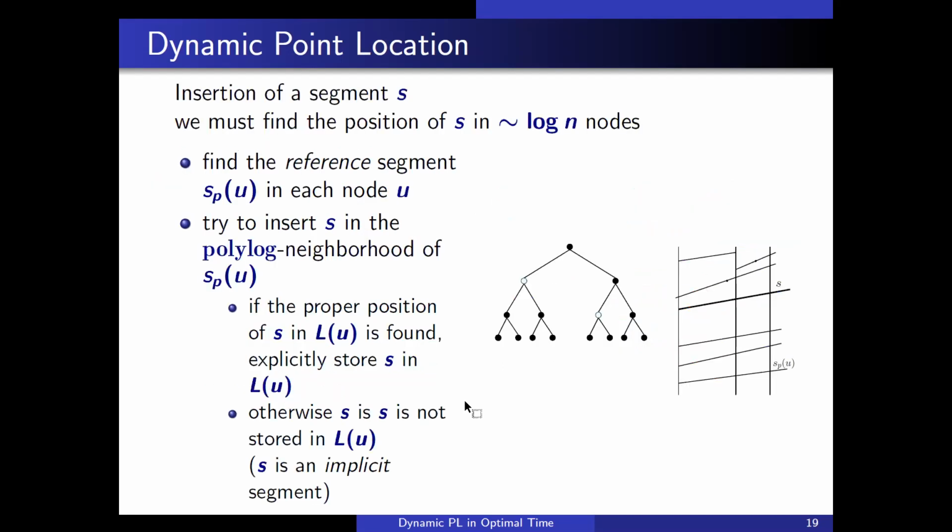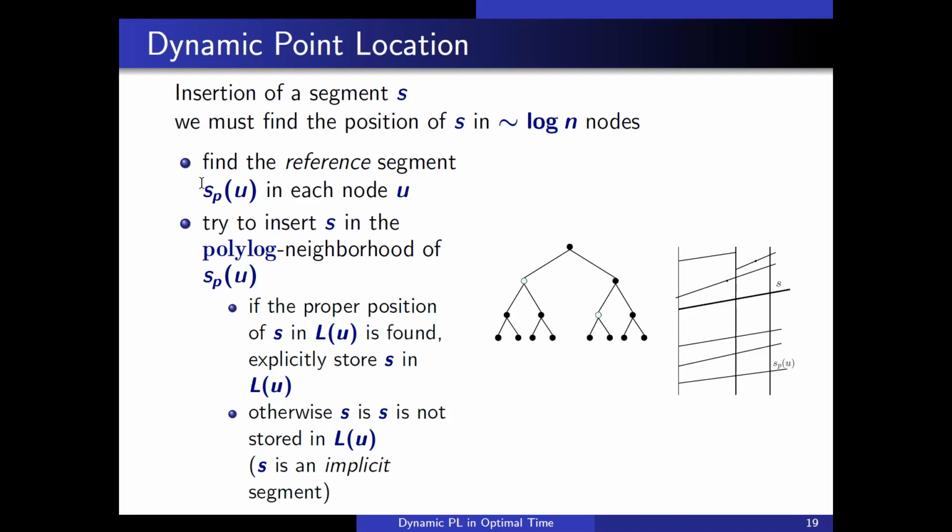So now consider insertion of a new segment S. I have to remember that I don't have to insert them just into selected nodes. I have to insert them into all nodes. Like, for example, first into this one, then into this one, and so on. So now I'm inserting this into this slab.